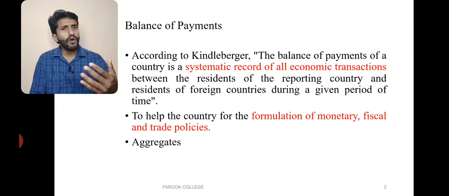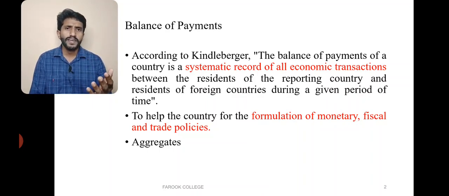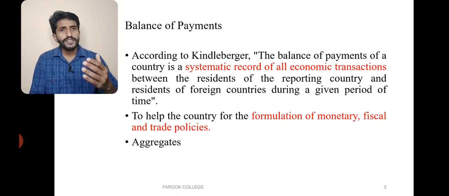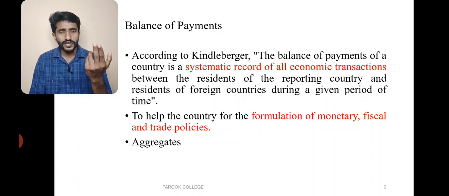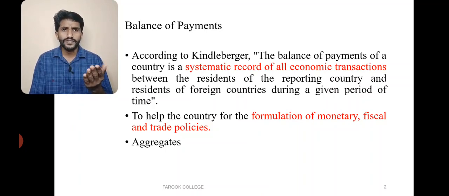What is the need of all these records? Why does the government need to keep all these records? There might be several reasons. Each country will have some internal objectives and some external objectives. Suppose one country may have objectives like economic growth, employment generation, inflation targeting or reducing inflation, or external balance. These all might be the different objectives of a government.